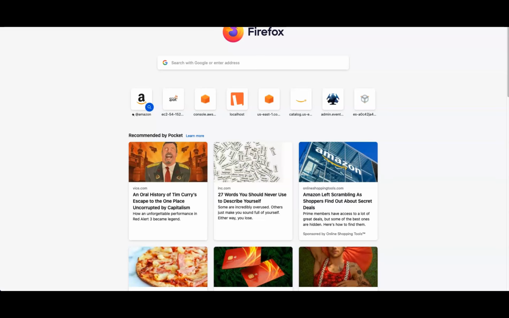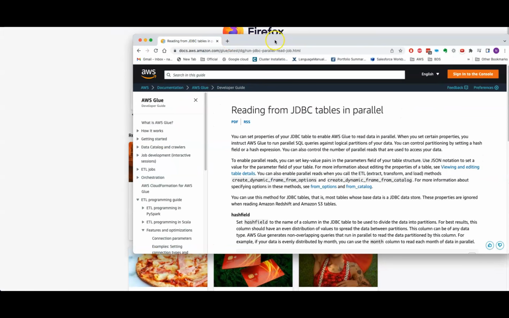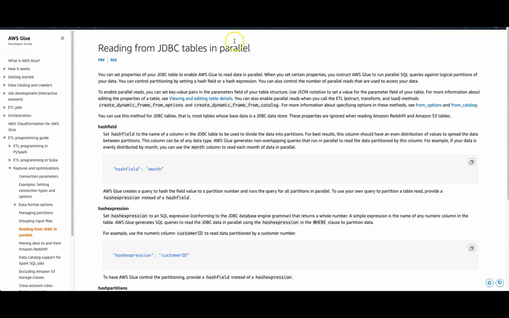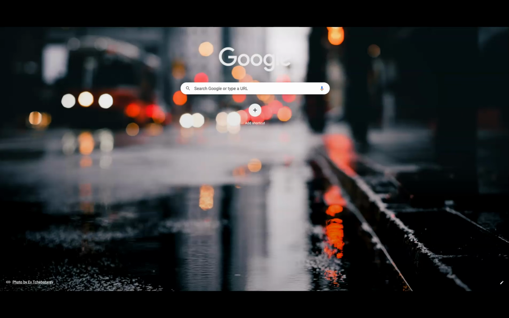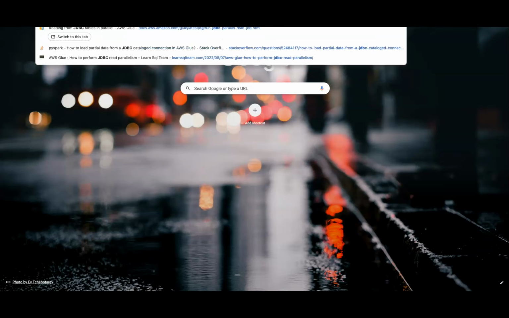Let me quickly show you the documentation which I was talking about earlier. This is the documentation which I actually used to demonstrate this example. It's a really good read. Let me find the data frame part as well, JDBC parallelism.